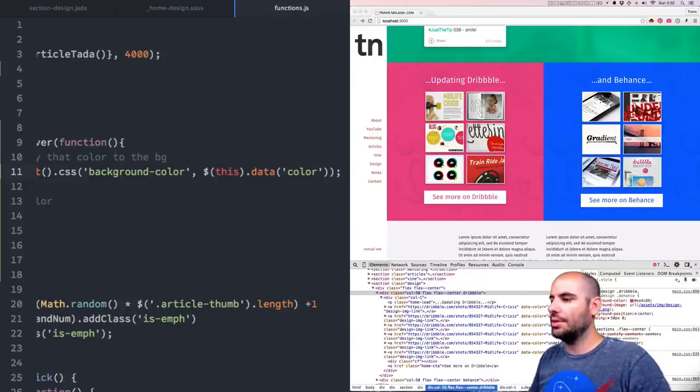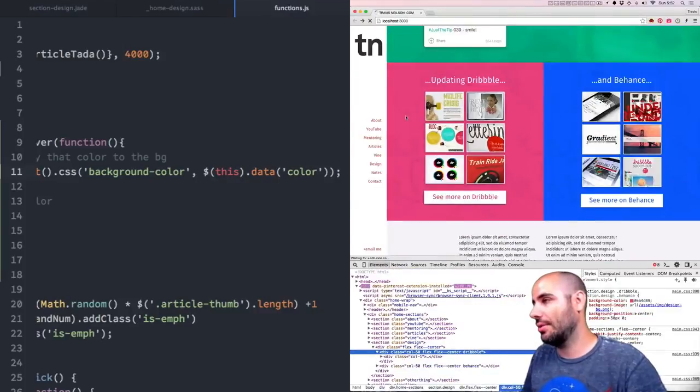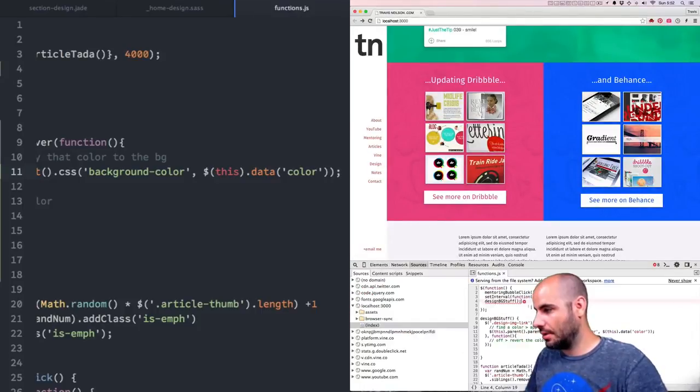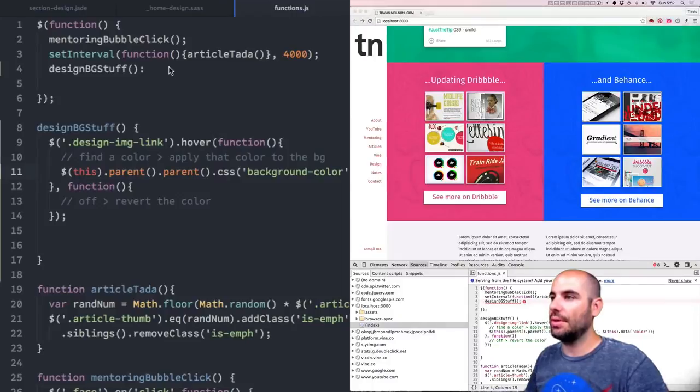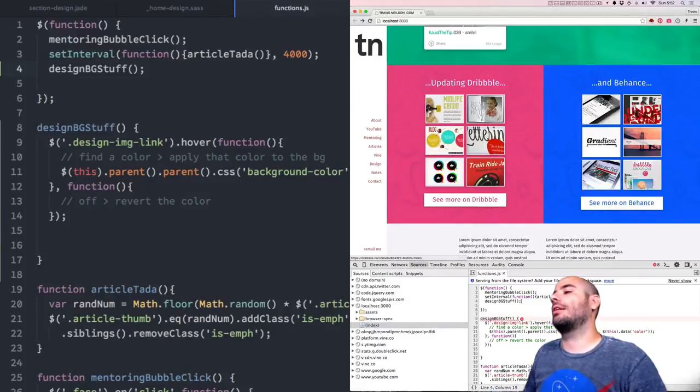That should work. So when this refreshes, when I hover over the first one, because the first one is the only one that has that attribute, we should have the background color change to orange. Nope. Do we have an error? Oh, that's not a semicolon, it's a regular colon. Oopsie. Now it should work.